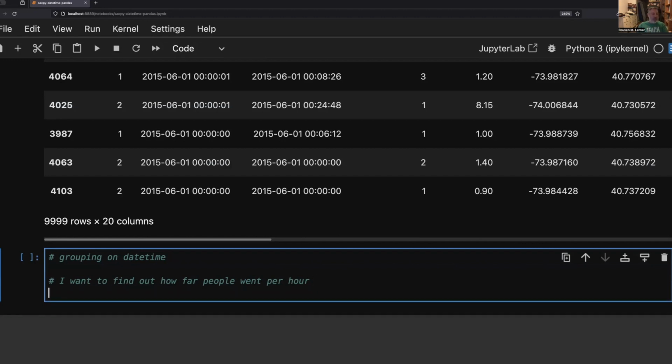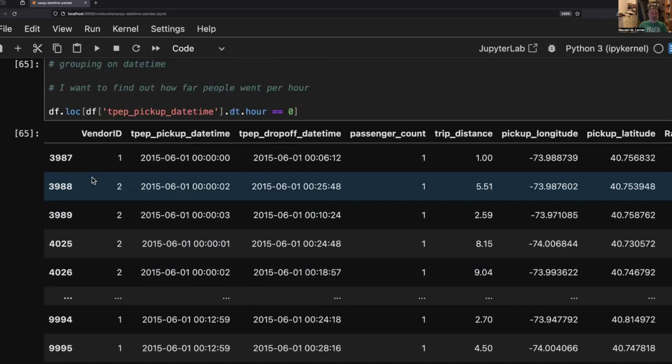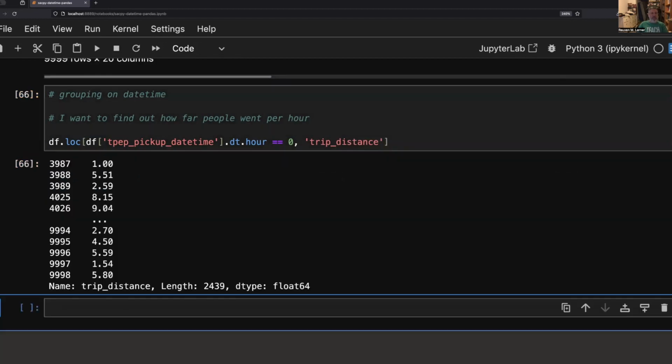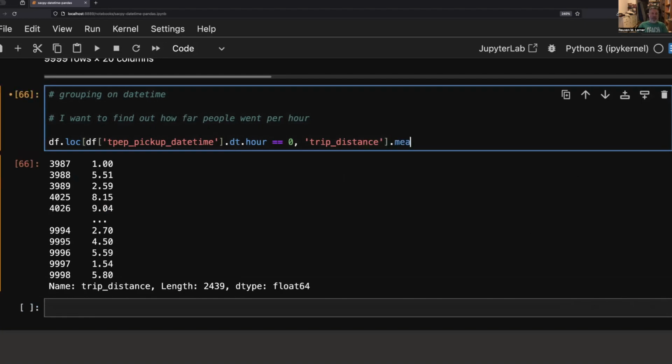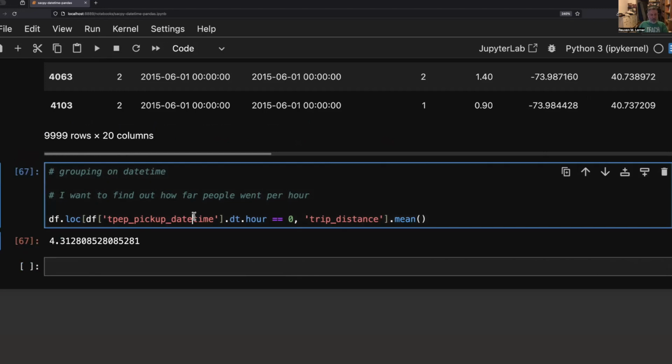At 2 a.m.? So I could say something like df of tpep_pickup_datetime.dt.hour equals 0, right? So df.loc of this. So I get all of those things at midnight, and then I say there, comma, let's say trip_distance. So that's going to give me the trip distance where we're at midnight, .mean. So I now know that at midnight, people went an average of 4.3 miles.